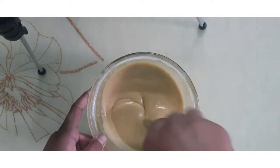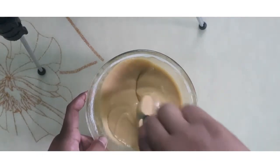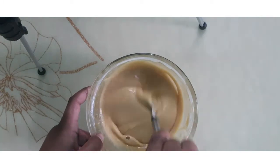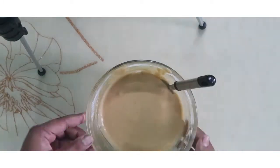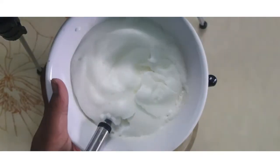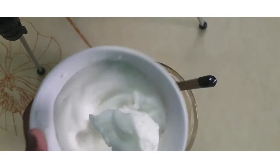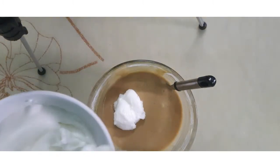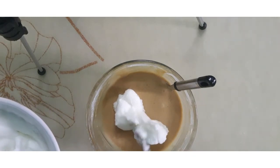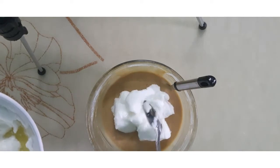Just look at the smooth batter. Now remove your whisk and using a spoon you can just mix it gently. Now the final part, you have to add the egg whites. Look how foamy it is. We have made it without any hand blender or electric hand mixer.